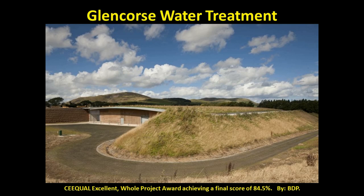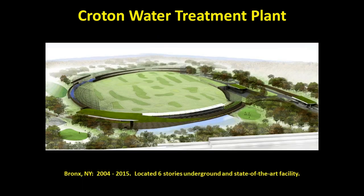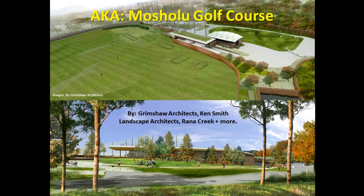The Glencourse water treatment replaced an aging system and delivers clearer, fresher drinking water to 450,000 customers across Edinburgh and the surrounding rural area. The project is highly sustainable and boasts Scotland's largest green roof, which undulates over the buildings and the water storage tanks, effectively creating a new hill for the countryside. Generating much of its own power needs through gravity hydro turbines, the building also encourages biodiversity throughout the surrounding drainage wetlands. The grasses on the roof merge seamlessly into the grasses at grade. Located six stories underground, the ongoing state-of-the-art Croton water treatment plant will treat much of New York City's drinking supply from upstate reservoirs. The over nine-acre green roof will be the USA's largest, and it can be used as a driving range. The clubhouse and filtration pools will also create a security barrier for the facility.